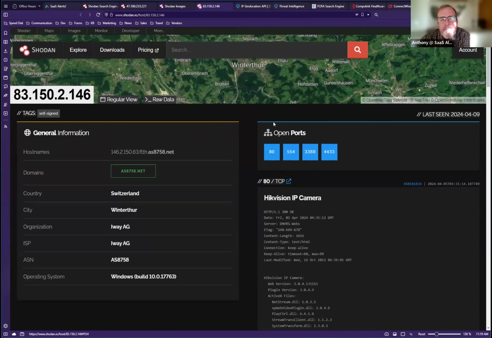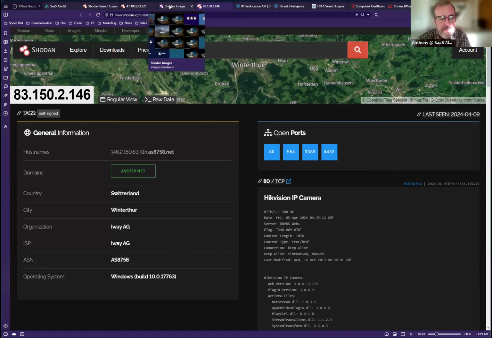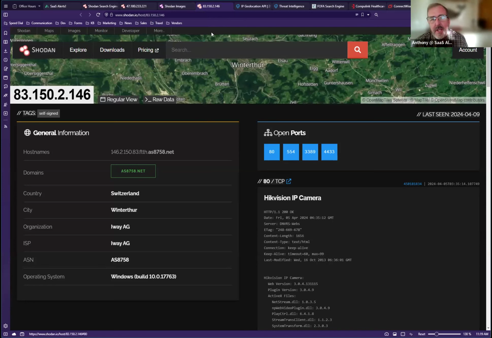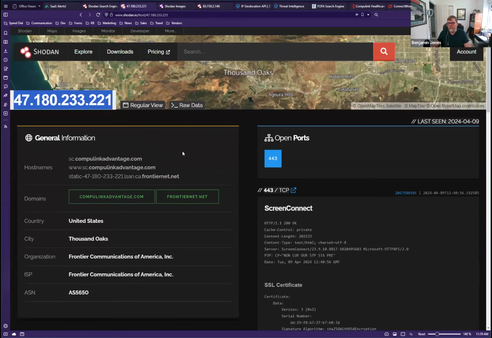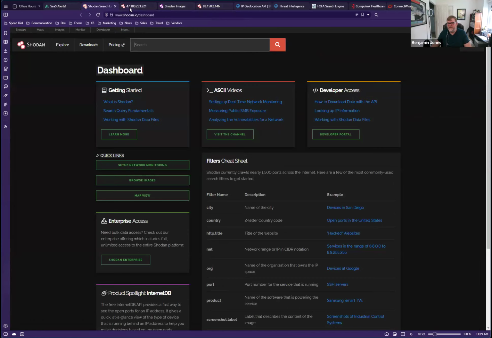Now, Ben, the process you just went through, did you utilize any of that when you were an engineer for an MSP? For those of you who don't know, Ben used to be a lead engineer for a large MSP. When you were doing your prospecting, did you look into some of this sort of stuff for your clients? Oh, definitely. Very good.